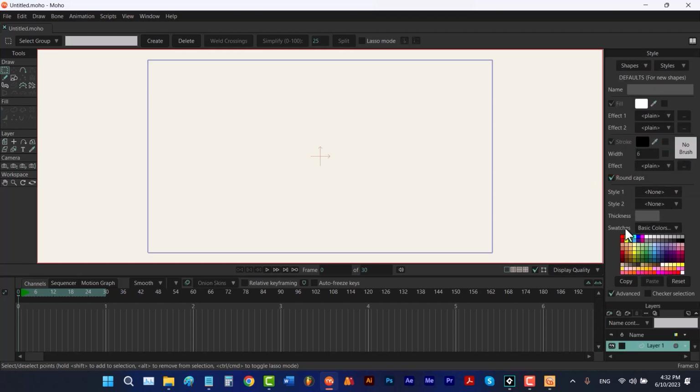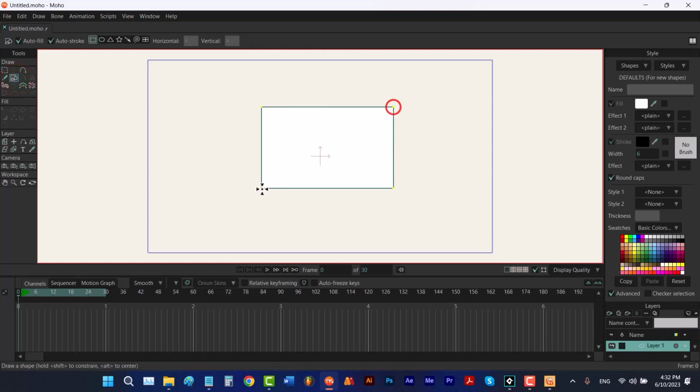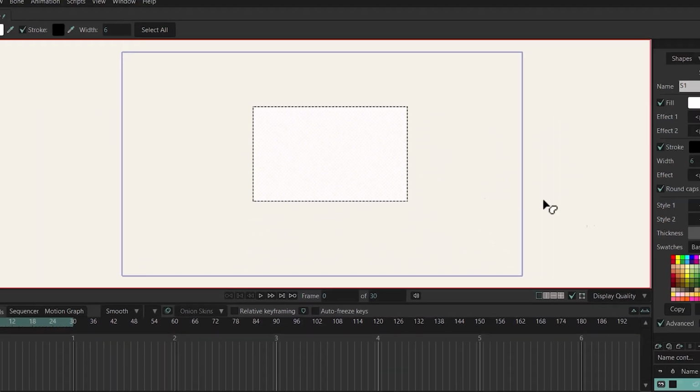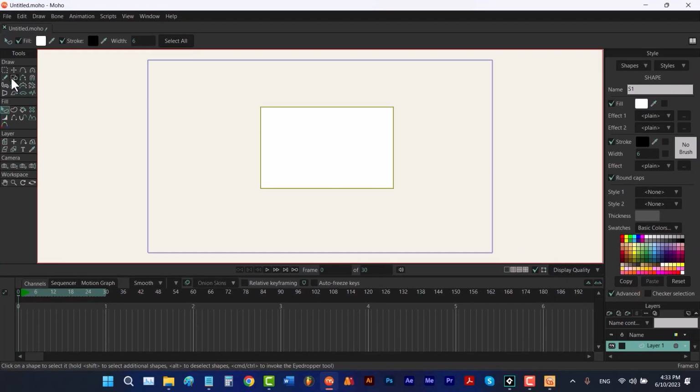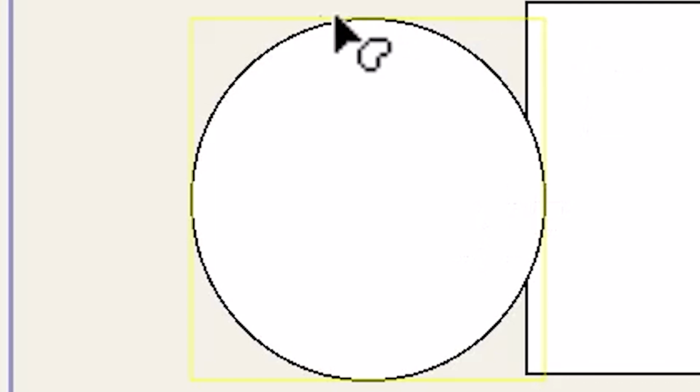And now let's talk about checker selection. If you, for example, draw a shape, and enable this checkbox and hit Q and select it, the shapes that you select are going to be filled with this checker texture. But if you remove this checkbox, every time you draw a shape and hit Q to select it, you can see a rectangle around it.